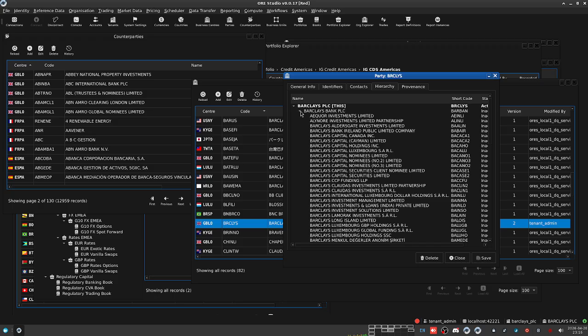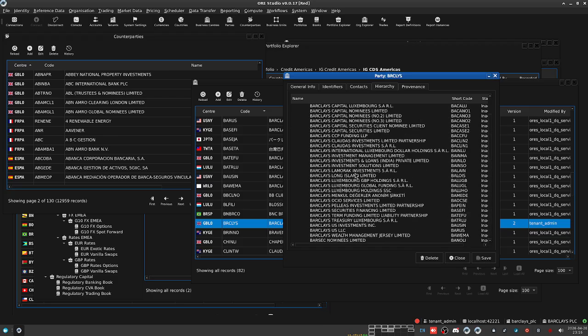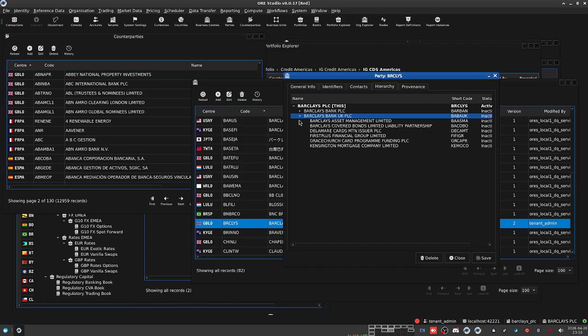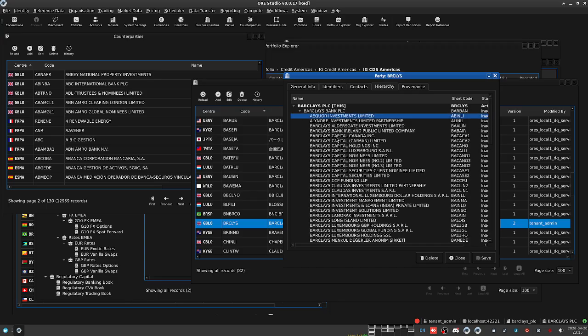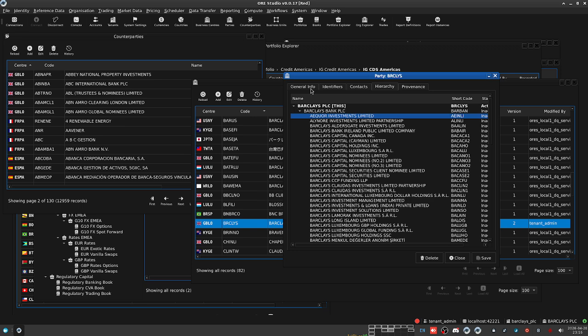And this tells you, according to the data, the relationships between entities, as in parents. So you can see here that PLC is the root of the group, and then it owns many entities such as Barclays Bank PLC, Barclays Bank UK PLC, and so on. And then in there, there's another number of entities as well. So this is a good way of visualizing the hierarchy of parties.